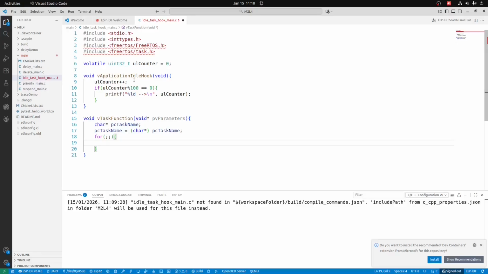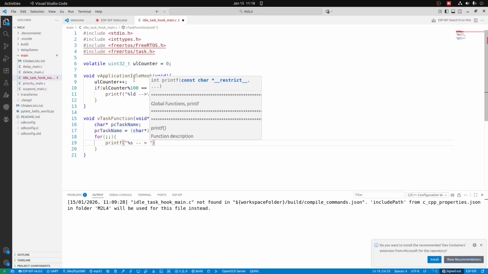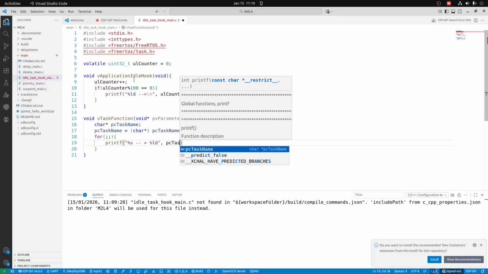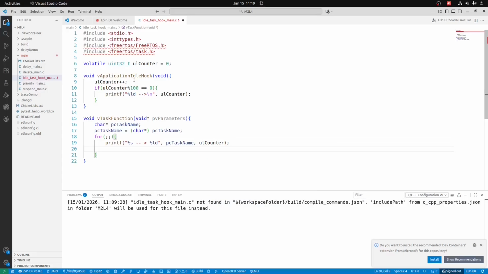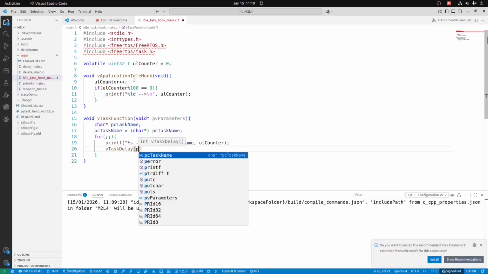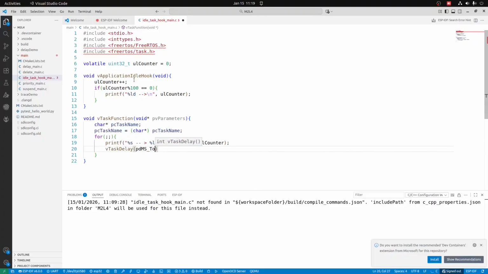We will print the task name and the counter value. Then we will delay the task for 250 milliseconds. This pdMS_TO_TICKS will convert 250 milliseconds to the number of ticks.